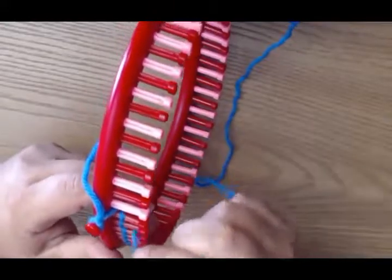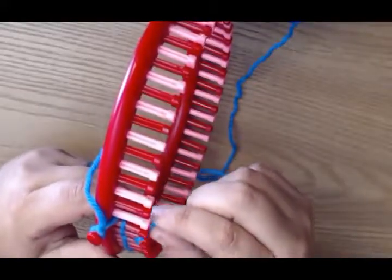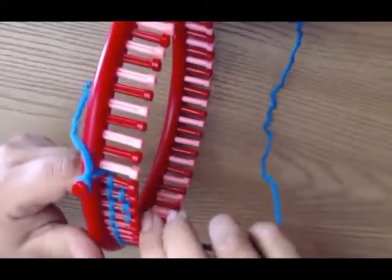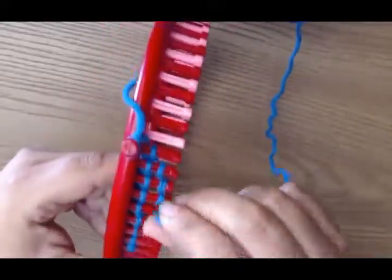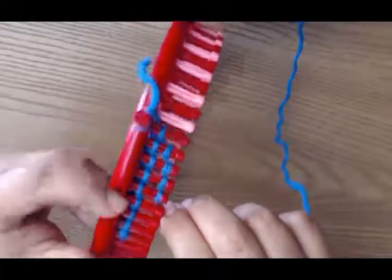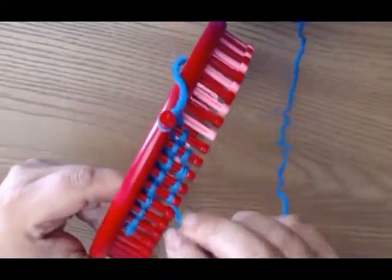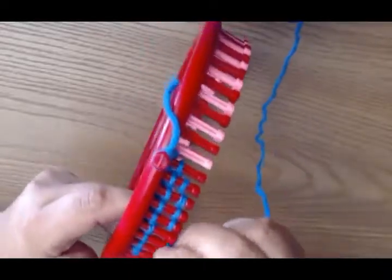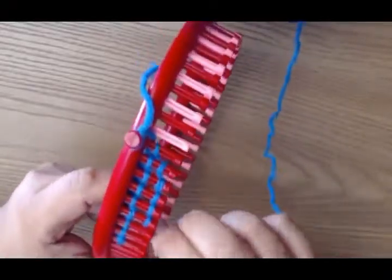You're literally going to go behind. We're going to skip that first peg, go behind, and just wrap like an E. And that's it. Get my hand out of the way. This is so much easier with my little tool, but it's on my other project I'm working on.